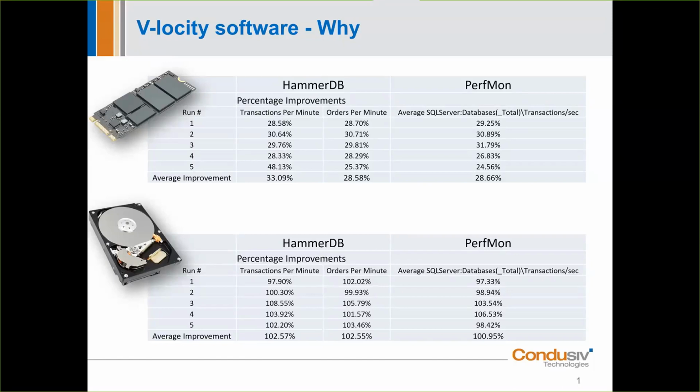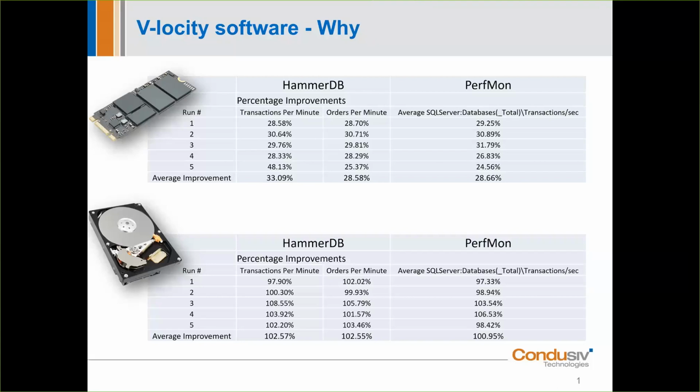And I'm also going to go through some helpful best practice tips for using V-locity with SQL later on in the presentation. So, to illustrate why you might want to consider downloading and installing the V-locity software onto your SQL servers, I ran some lab tests using HammerDB to generate an online transaction processing type workload with and without V-locity installed. Firstly using SSD storage and then using spinning disk storage.